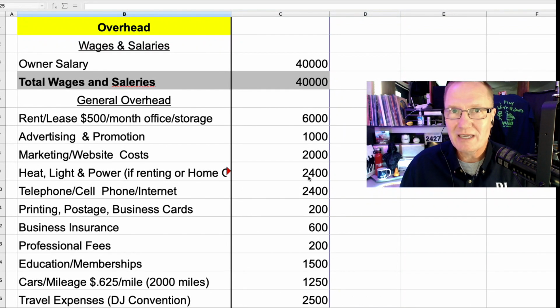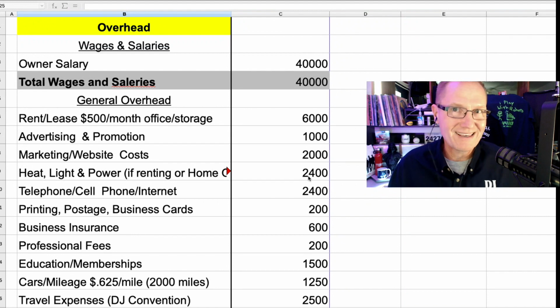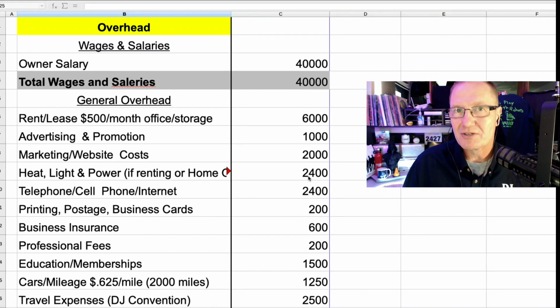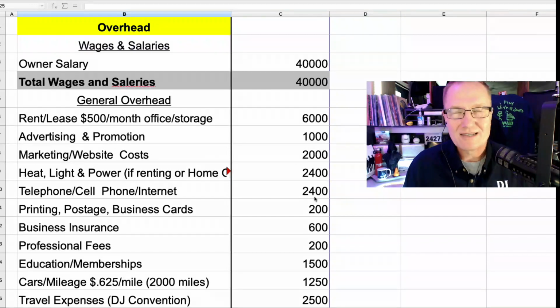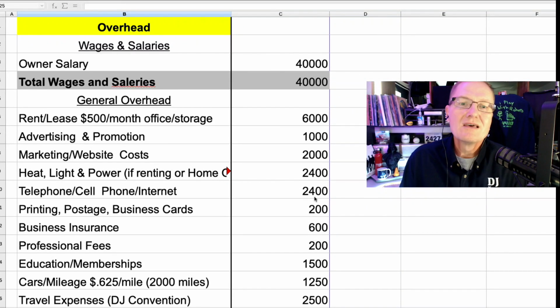That's what I'm kind of assuming here, is that you're going to be doing one or the other, so that you can allocate about $200 a month of your electric costs and your heat costs, whatever, to your business. Cell phone, internet. If you've got internet and cell phones are going to be about $50 a month, and your internet is going to be somewhere near that $100 a month. So we figure $200 is going to be a safe number per month on that.